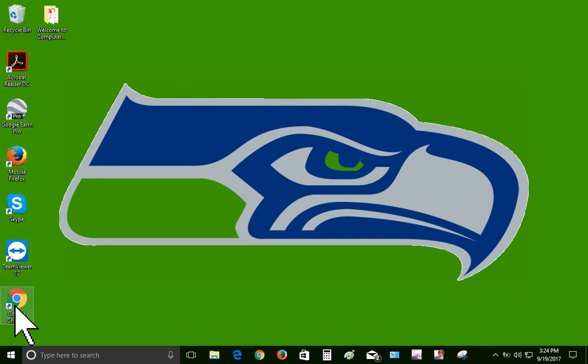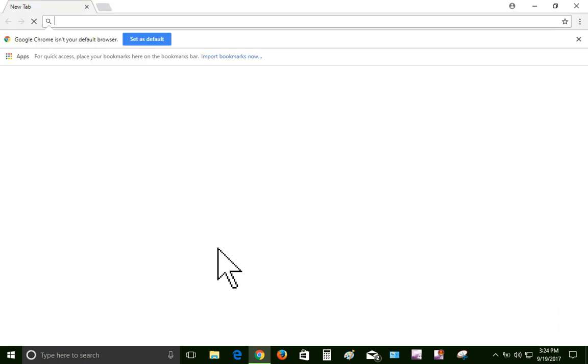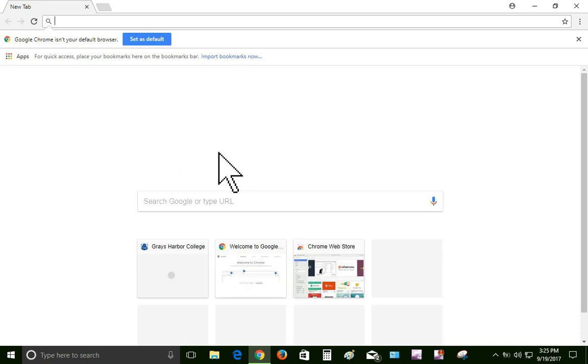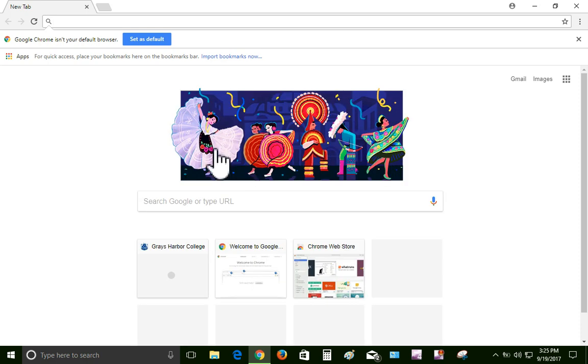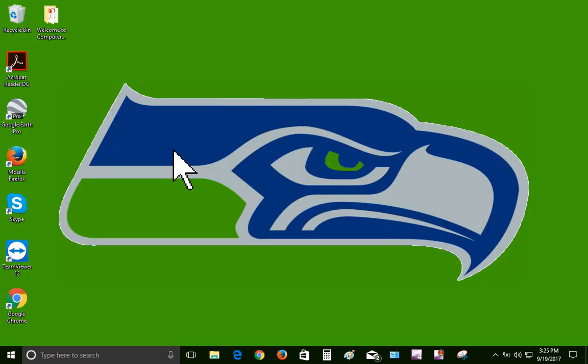If I double click on Google Chrome, it's going to open up for me. A little screen tip pops up and says this is how you access the internet. And Google Chrome opens. So here's Google Chrome. I don't use Google Chrome very frequently, but this is one of the web browsers that our college suggests that you use because we've tested it with Canvas. I use Firefox and haven't had any issues with it. You'll see that it needs to be set as the default because it's not, and I'm not going to do that. But I'm going to go ahead and close. But that's how you open something up using a desktop icon.